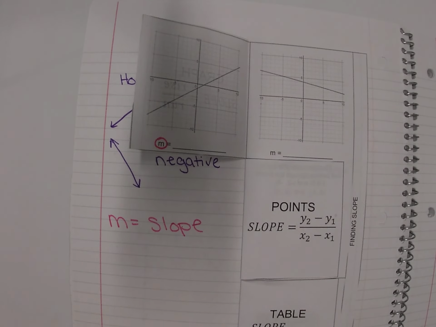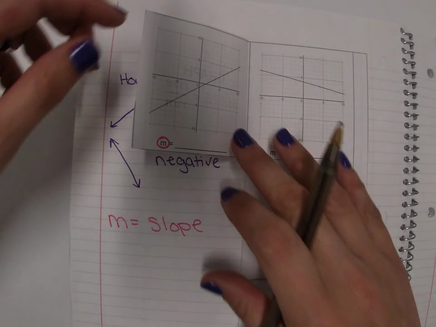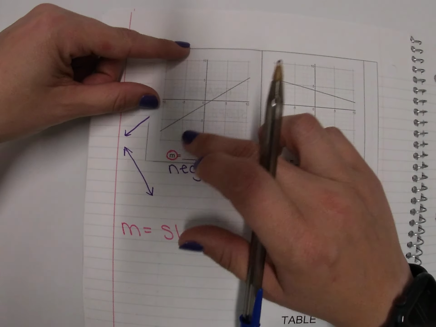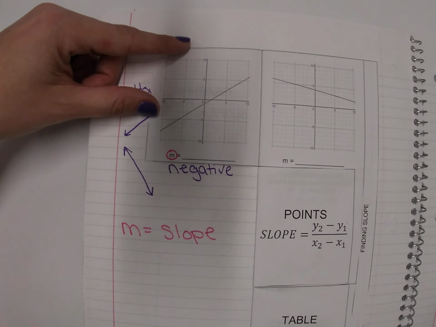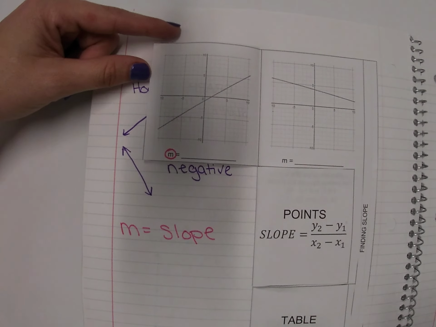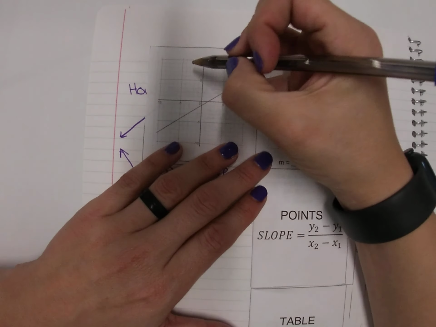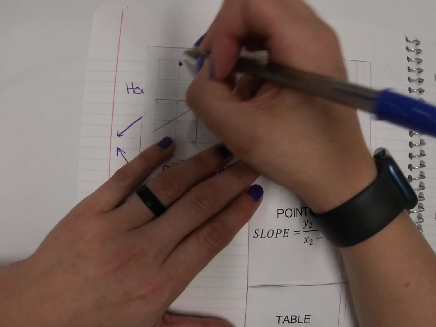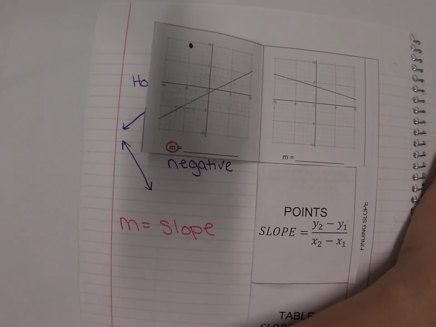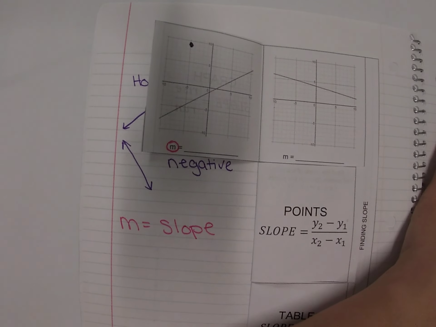So I'm going to use a pen here for just a second because it's a little bit of a finer tip. But what we're going to have to do is look at this line and decide on 2 points. Whenever we are dealing with slope, we always need 2 good points. So obviously it's not a good point if we pick a point over here on the graph. Oh, that's not a fine tip apparently. That's not a good point because it's not even on the line. So that's a bad choice.